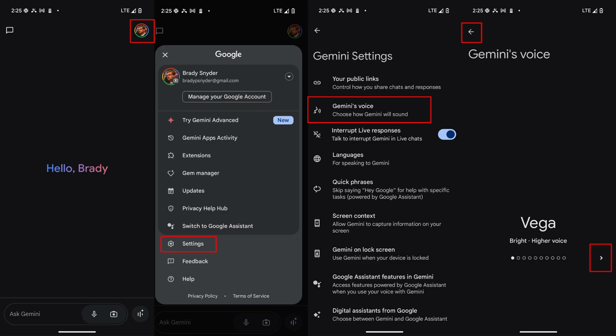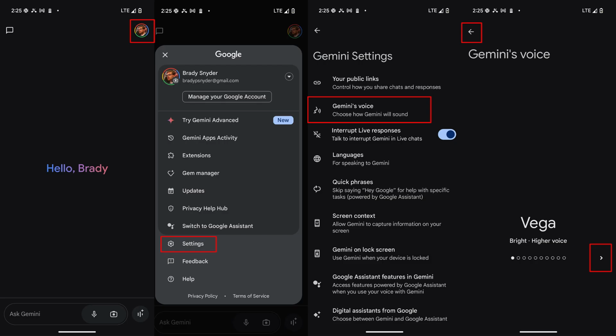Finally, keep in mind that this is currently a mobile-only feature. As of March 2026, you cannot change the Gemini voice directly from the web version on a computer. It will simply use the default system voice there. However, once you save your choice in the mobile app, it syncs to your account and will be used across all your voice-activated devices, including your Google Home speakers and smart displays.